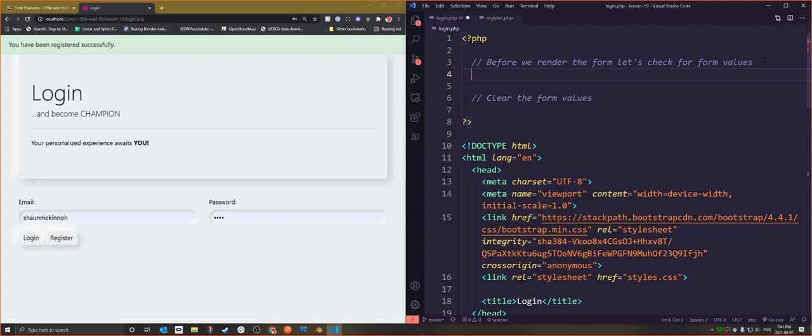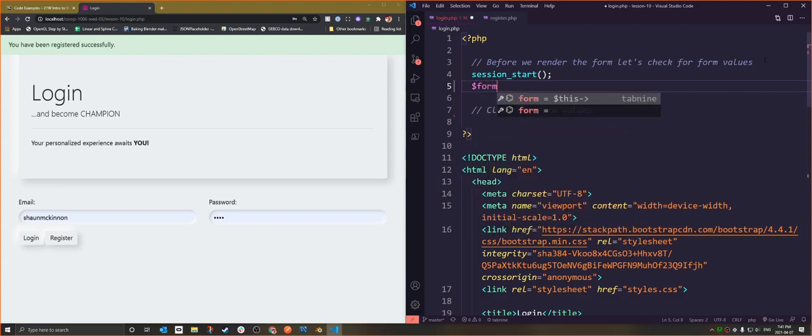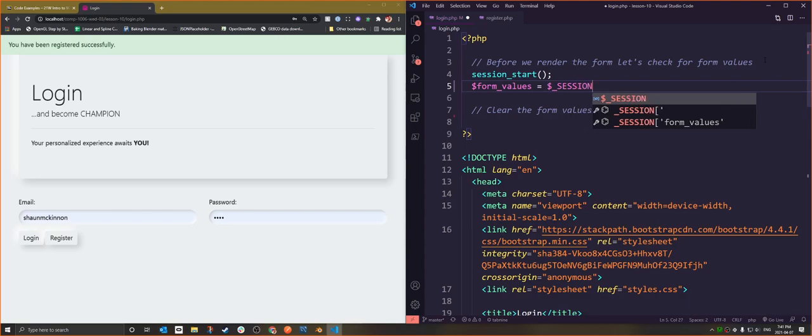So super easy. We just start the session first. We store our form values just like we did last week. We're going to assume the key is called form values. And if it isn't present, if it's undefined, or if it's falsy, we want to create a fallback of null.